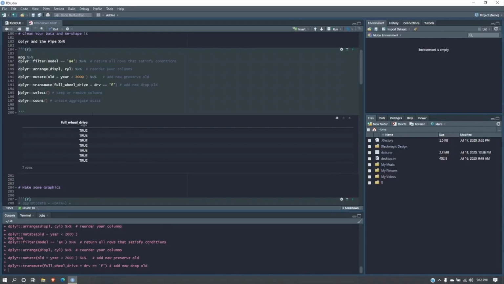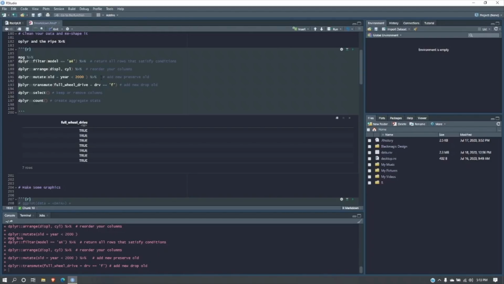So what just happened? We transmuted and we kept the new variable, but all of the older variables, all the other ones, were discarded. So in this case, transmute says, okay, here's a variable named full wheel drive, and we're going to calculate on that, and that's what we're going to give you, but you didn't say anything about anything else. So sorry, buddy, that's all you're going to get. And in this case, what I might want to do is say, I'm not going to use transmute here. You know, there's a use case for every single one of these functions. Somebody somewhere has found it useful.